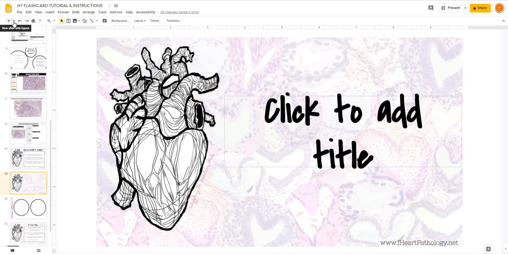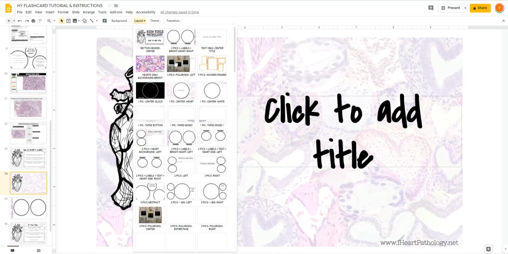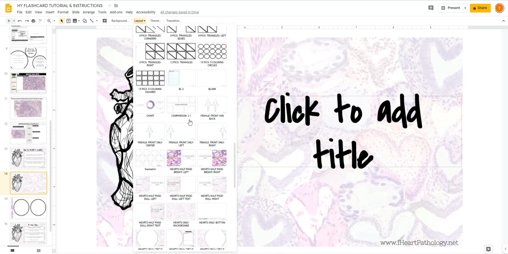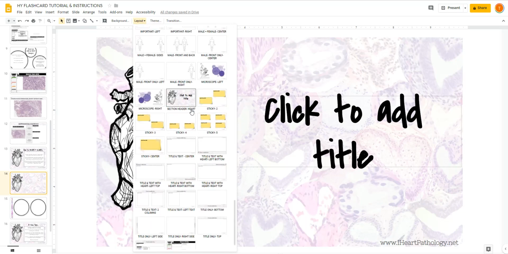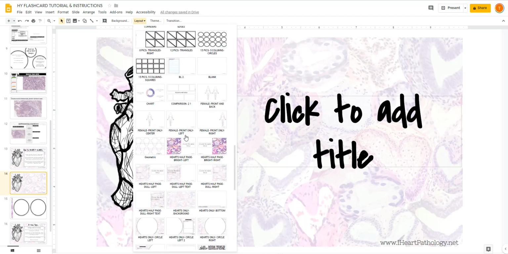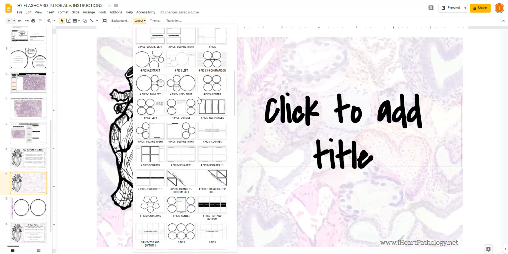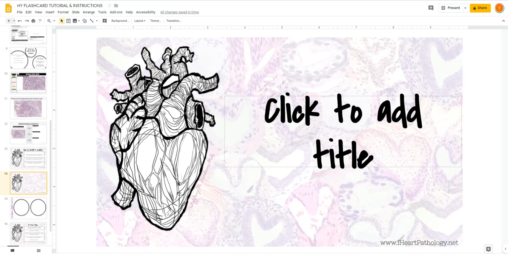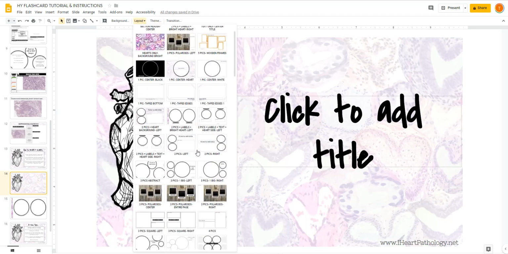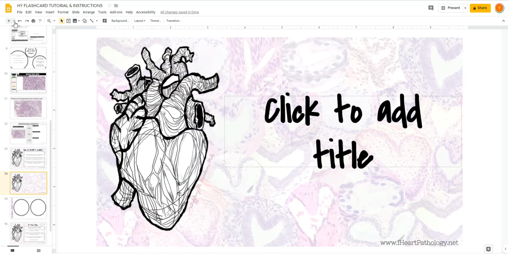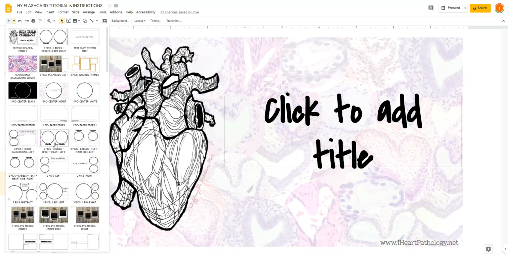But if I wanted to have a different layout, let's say now I have this slide here. If I wanted to change that, I can go over here to layout, and then I have tons of layouts that I've made and you can just go through and play with. So let's say that I really like this one, like there's 4 entities that I want to compare. Oops, normally it would change that.